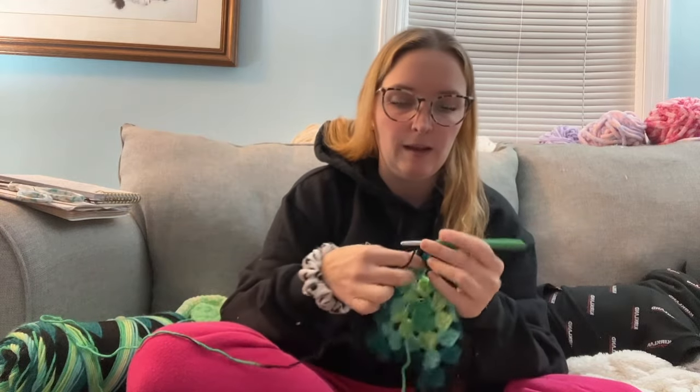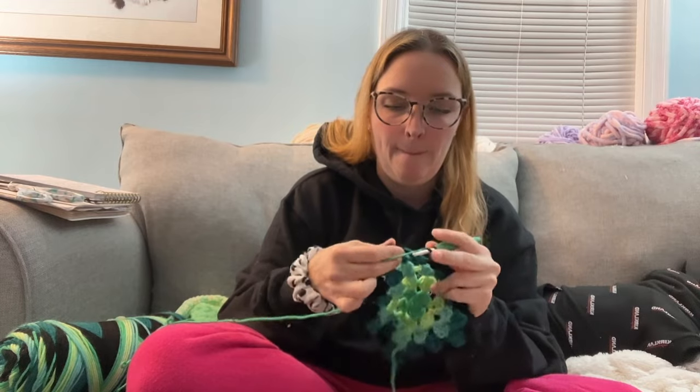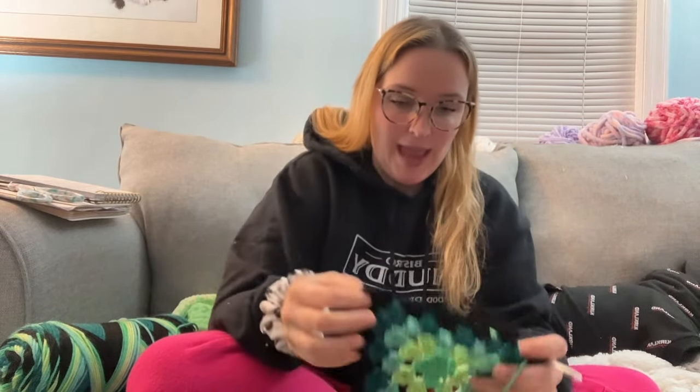Oh, for f**k's sake. And now it's changing too early. I can't. I hate this yarn. I hate this yarn. Okay, this is probably the squarest granny square I have ever made. However, in terms of this striping where it's supposed to, it's bull****.